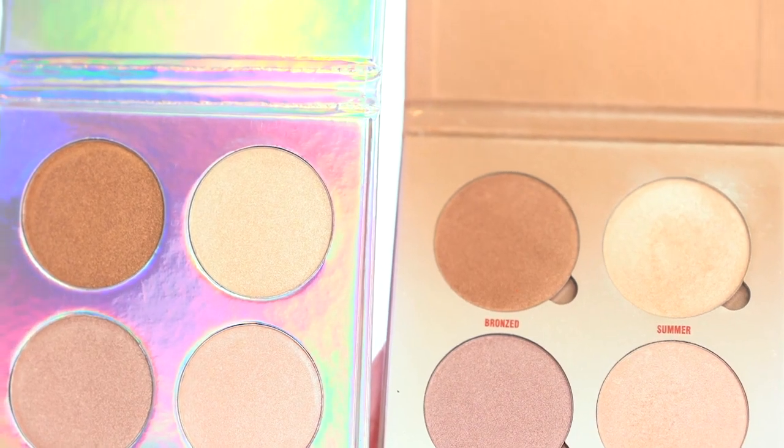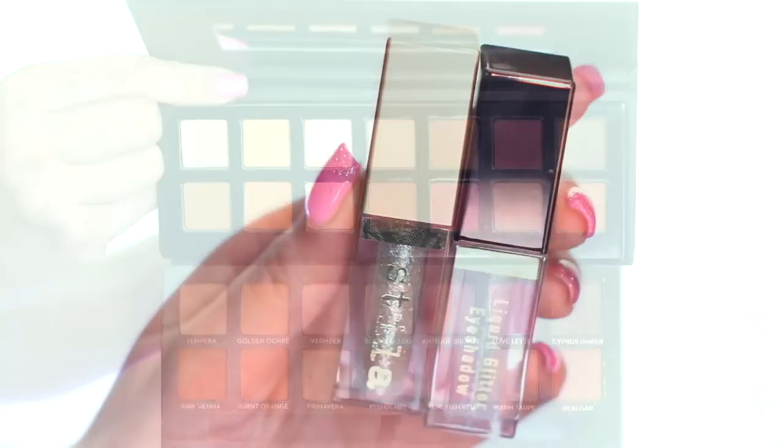Personally, I have mixed feelings about this brand, but I will tell you why I like them already. I think everybody should be able to have access to quality products. Nothing is worse than using makeup that sucks — it's so disappointing when you try something at a low price and the quality is just low. The fact that this brand makes dupes of luxury products gives you accessibility and allows you to try quality makeup at a low price. And the products are actually at like a drugstore price — some are even lower than that.